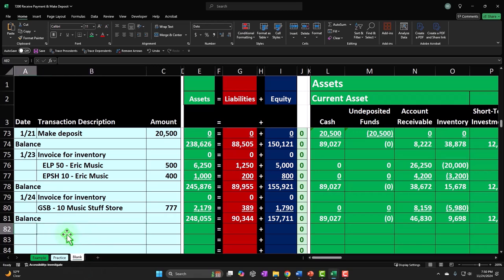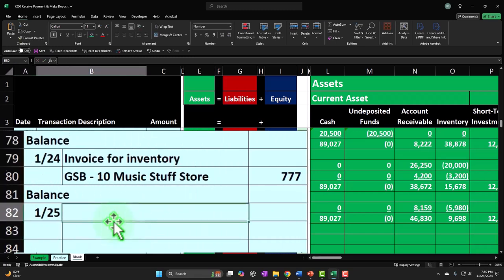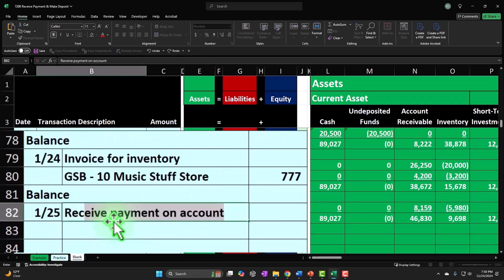All right, so let's do this. We're going to say on 125, we're going to say that we receive payment on account. So we're going to imagine here, what does that mean in textbook terminology? This is something you might see in a textbook, and we have to get the language correct, meaning we received a payment. That means we got some form of cash, generally. Might be an electronic transfer, might be an actual physical check, might be going through a credit card that's going to then pay us. It might be going through a PayPal, a Stripe, might be cash that we have received, right? Some type of form of payment that we're receiving on account, meaning they're paying us.